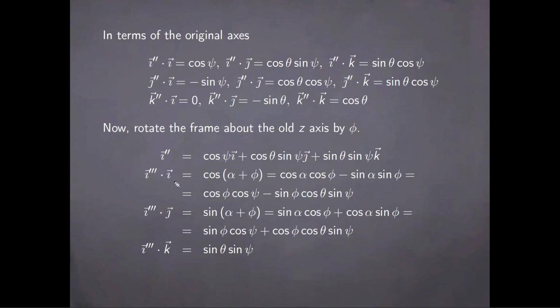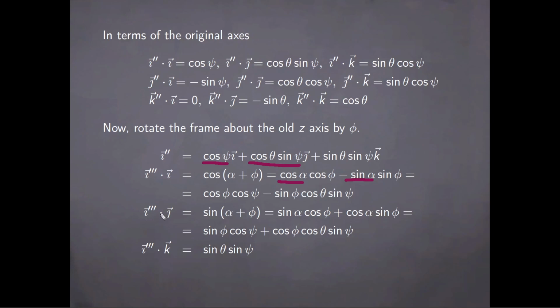So if we now look at, for example, its direction cosine with the original i-axis, then we speak of an original angle alpha, let's say, to which we add an additional angle phi from the rotation about the z-axis. So we want the cosine of this new angle, and if we just use the trigonometric identity to expand it, we can then identify the quantities here and here with these two components. So the end result is the one here.